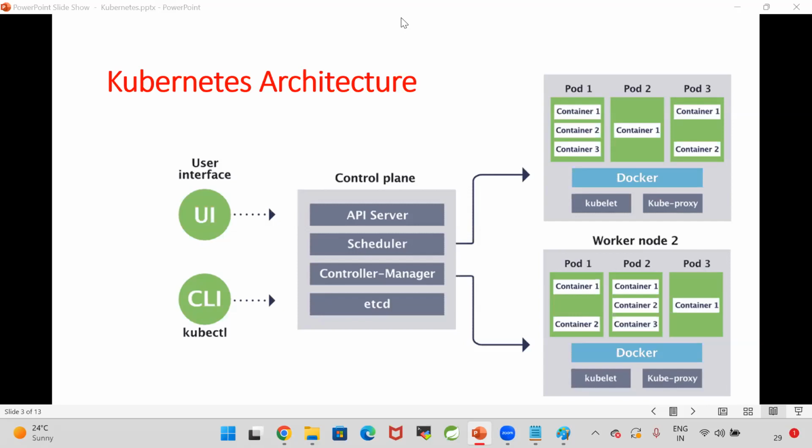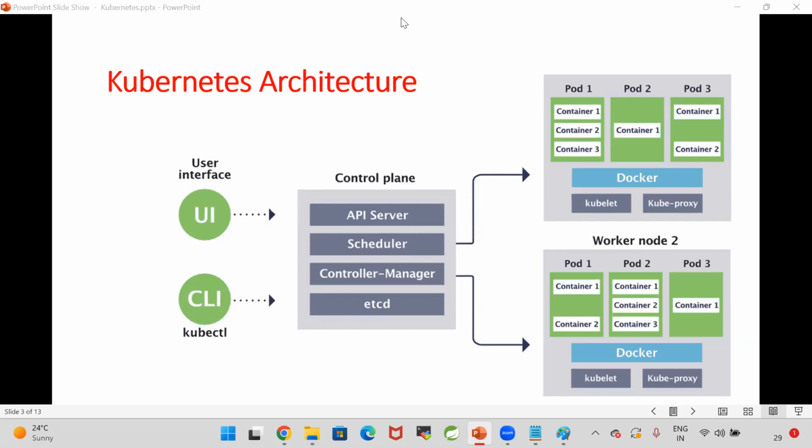I have two questions actually. In a real-time scenario, how many master nodes and how many worker nodes are supposed to be created? Generally, if you are going for a cloud cluster like AWS EKS, one control plane is sufficient. If you are creating your own cluster, then going with 2 to 3 master nodes is recommended. Tomorrow you will understand it.